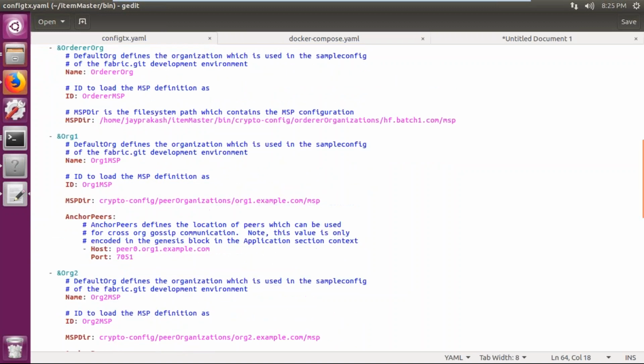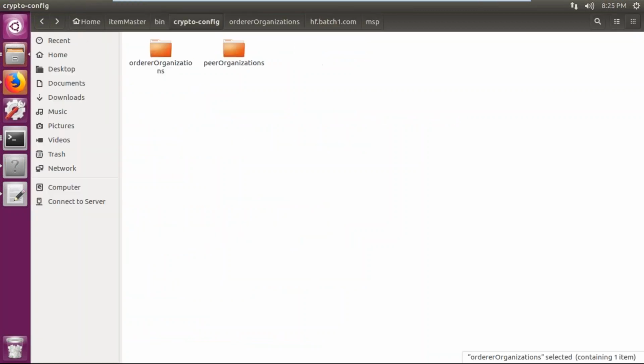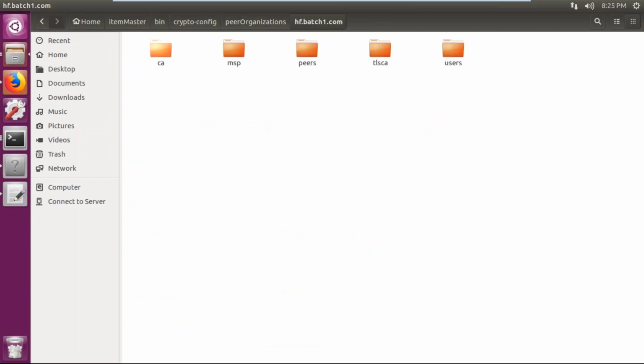Okay, for all the peers that belong to organization 1, we have to use this MSP ID. Okay, next, MSP directory. So the MSP directory will be, come over here, peer organizations, first organization, and this MSP directory, this MSP folder.